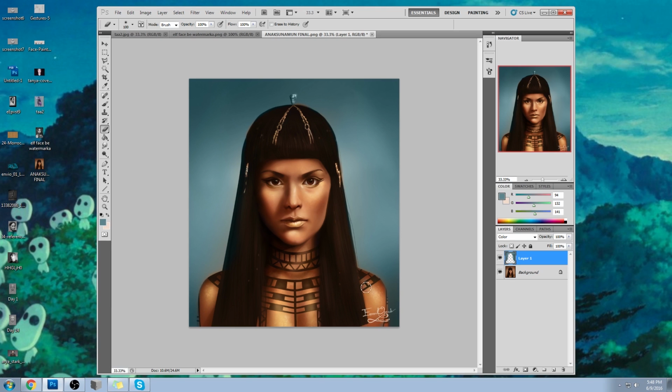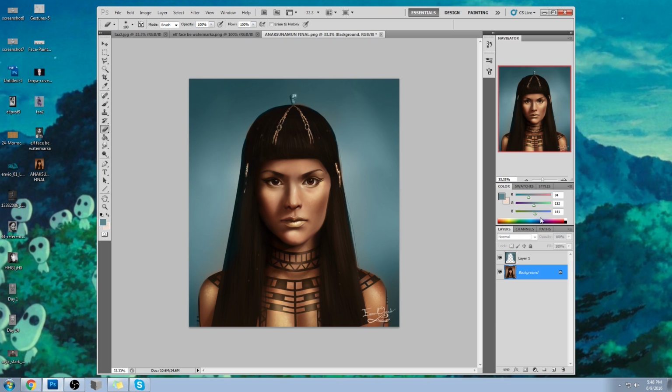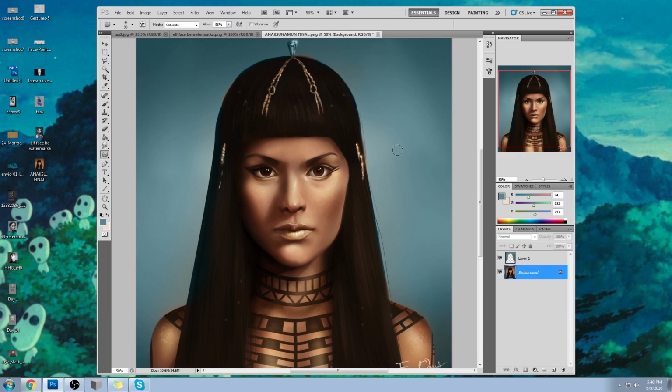About saturation, saturation is way too high on the girl. I think it should go down. She will still feel orange, she will still be in that color mode, but before it was really, really vibrant. And what you need to do is preserve that vibrancy for wherever you're going to use it that will count. So I'm going to get the saturation tool and I'm going to have saturation rings.